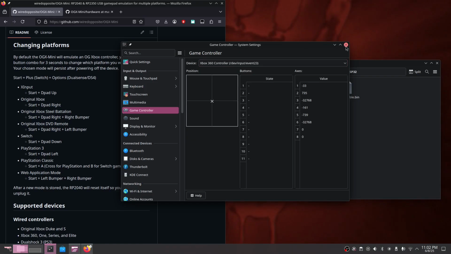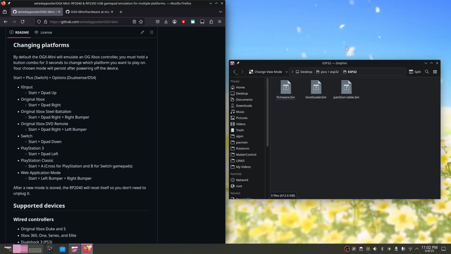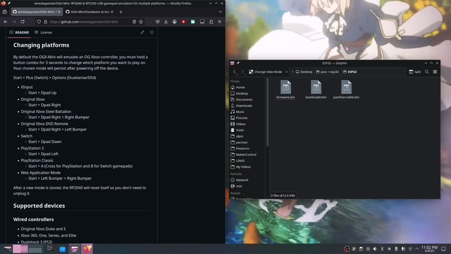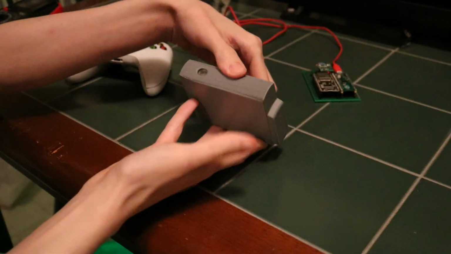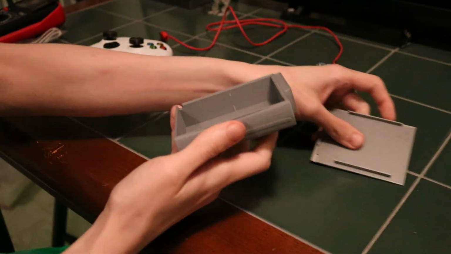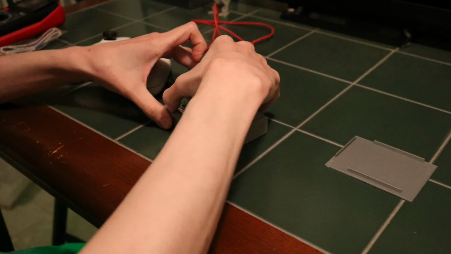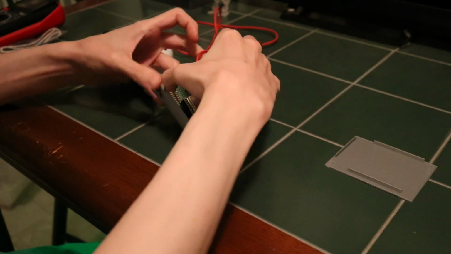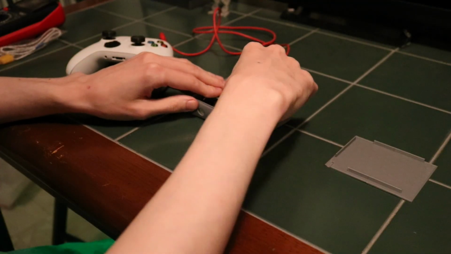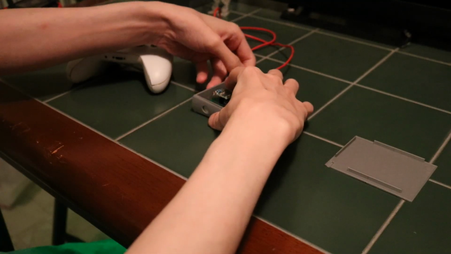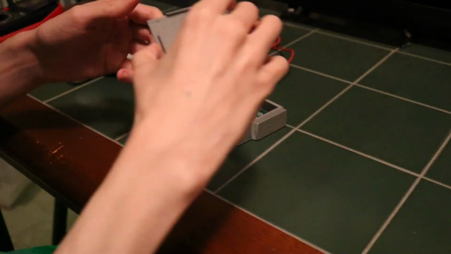If you happen to build the particular version of this project that I did that requires a Pico and an ESP32, down below in the description, I will include a mock-up of a 360 shell that you can put everything in if you want it. All you need to do is print out the parts appropriately and snap everything together, and it should hold fairly well. I'm gonna eventually put a green LED in mine and paint it white to make it match my console a bit more, but overall, for a first attempt at an Xbox 360 enclosure for this thing, it came out pretty good in my opinion.